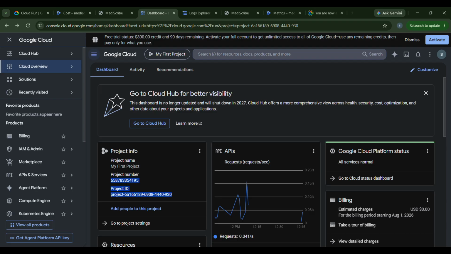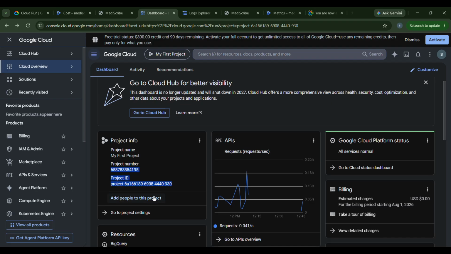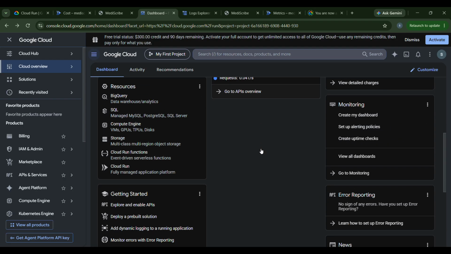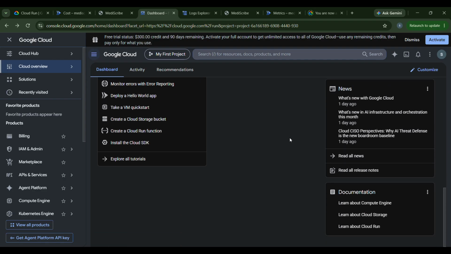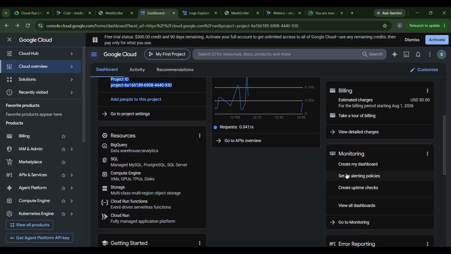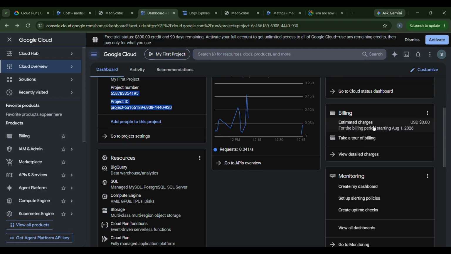These have been used for GitHub Actions that I showed you earlier, where we can store the secrets, that is the service account secrets and credentials like project ID, in the Actions tab in GitHub. So this is from where we can retrieve all this, and this is the API request hits.